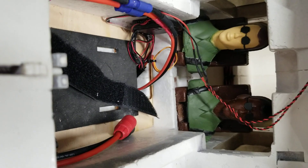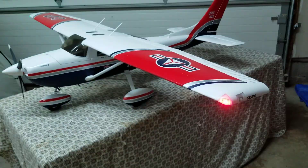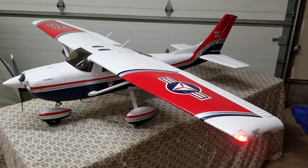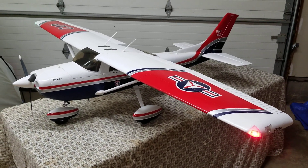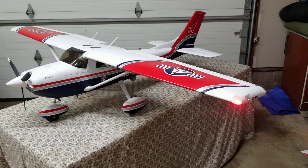The 6-cell battery goes right on top of it, and that's about it for that. The last thing I'll be doing is reading up on and downloading some software for my flare system recorder to run on my phone. As far as the build goes, it's gone pretty well — I've repainted it, which took months and months because I'm working on other planes in this garage. It just takes time between all the projects, but I can take this one out and fly it any day. It looks good, feels good, and I'm happy with it.